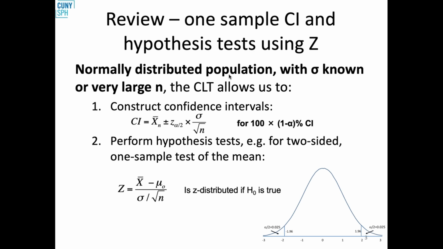Okay, so how would we handle calculating the confidence interval? Well, as you know, if we know sigma we calculate the confidence interval by the mean of the sample that we took, x bar, plus or minus the z value for the alpha that we are willing to accept, the probability that we would miss the population mean within the interval that we create. So alpha is equal to 0.05.